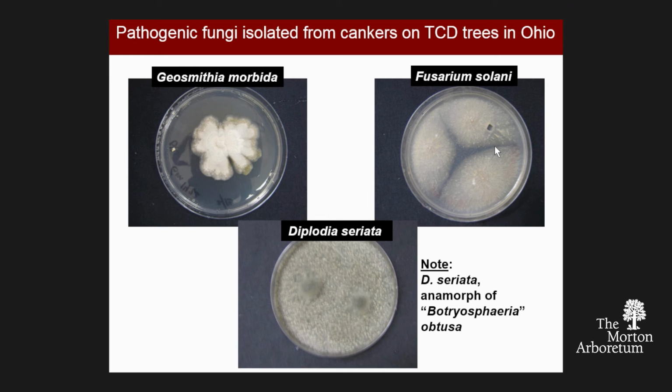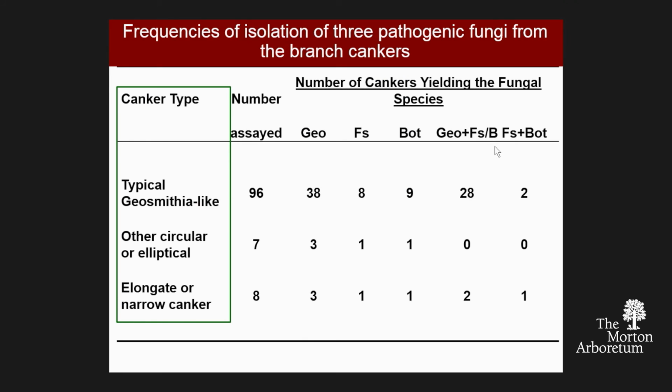And so my question as a pathologist is, I need to have a race. I want to inoculate branches with all 3 of these and see who wins, in a sense. Basically, I want to compare the pathogenicity of each of these on the same tree. I'll use separate branches. And so that's what Paul and I are going down to Ohio to do, to pick out the trees that we're going to be inoculating in June and in September. So I'm really excited about this because I think there's much more to this story that we've missed.